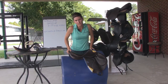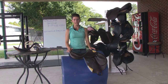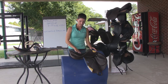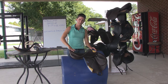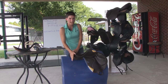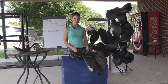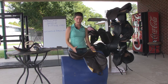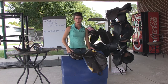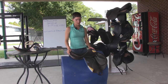It's also important to make sure that the saddle fits you correctly as well. If a rider is in a saddle that is too small for their behind, that's going to cause your seat bones to creep up the back of the cantle. It's going to put more pressure to the back of the saddle. Again, more weight is going to go to the back of that panel, kind of grind it into the horse's back. Whereas if you sat on a saddle that was long enough in the seat for that rider, you're going to go back to the deepest point of the seat. You're going to be using the whole tree and the whole shape of the panel to absorb your weight instead of putting it all to the back if it's too small.